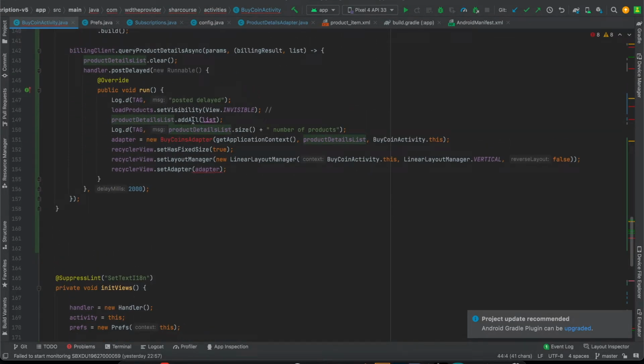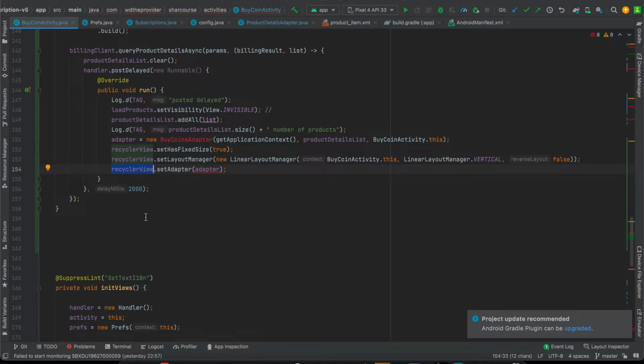Then after adding all the list of products into this product details list, I'm preparing an adapter here. This adapter is taking the context as well as the product details and this activity. So this adapter, I'm setting it into a RecyclerView, right?